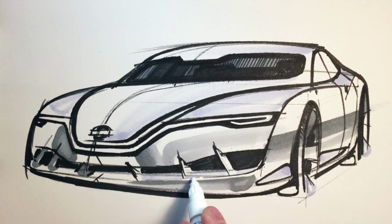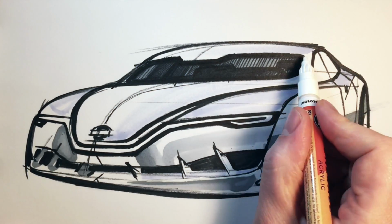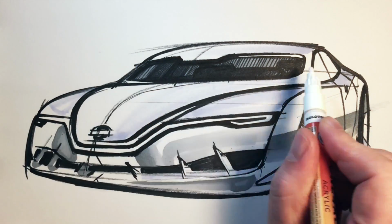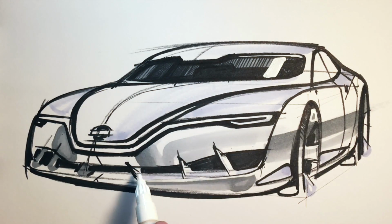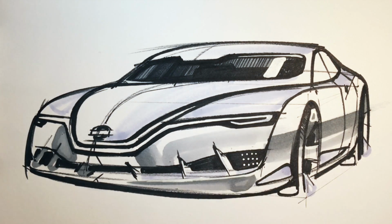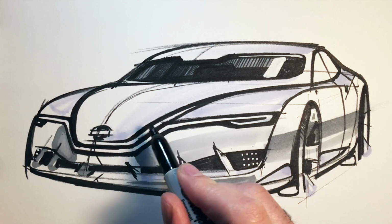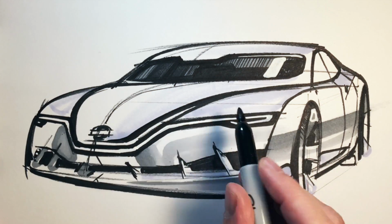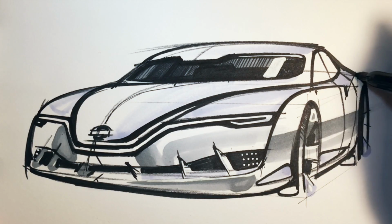And let's get a really nice bold highlight on the windshield here, just some harsh light hitting it there. And to indicate maybe there's some LED fog lights going on in that one opening, just to give it a little pop. Again, now working back into that with the Sharpie, toning up some of those reflection lines. And let's hit the shoulder one more time just to really make it have this kind of strong pop to it. Defining that chin spoiler.